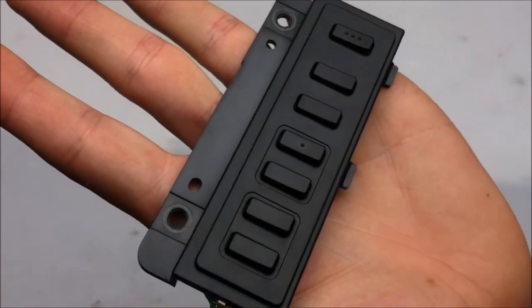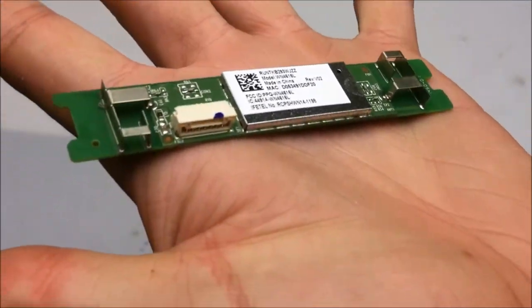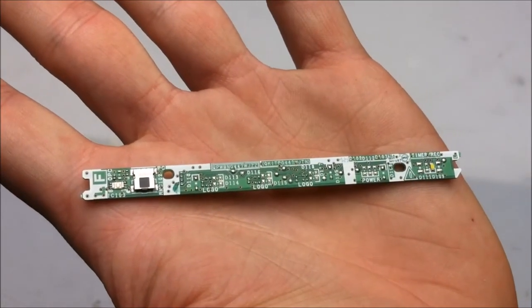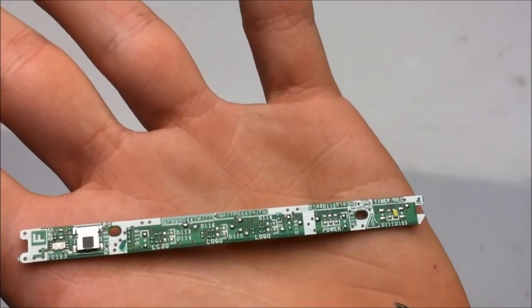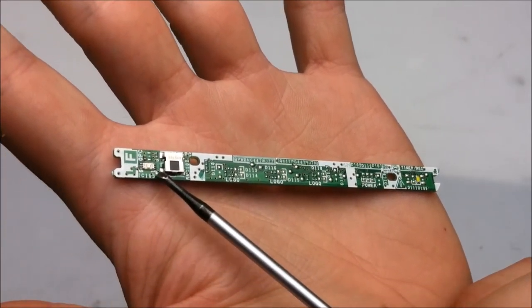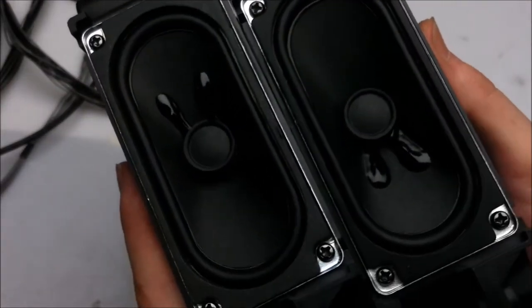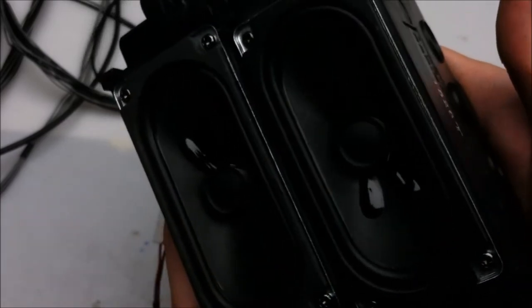Miscellaneous components from the 70 inch Sharp include a little push button module, a small Wi-Fi transmitter receiver, this little board right here which does the remote control pickup and the power on indicator. It also has a little ambient light sensor right here in the front, a bunch of wires, and a pair of speakers that don't sound half bad. Yeah, more like 70% bad.